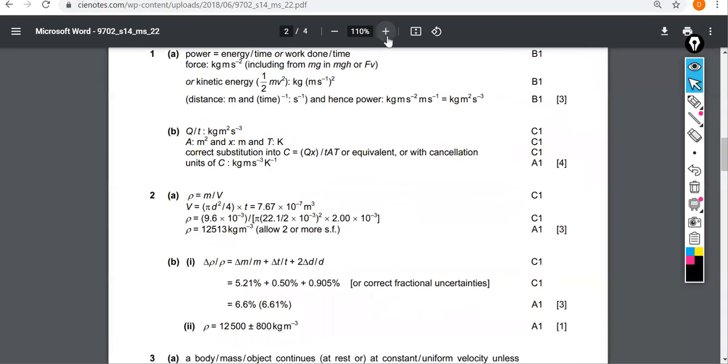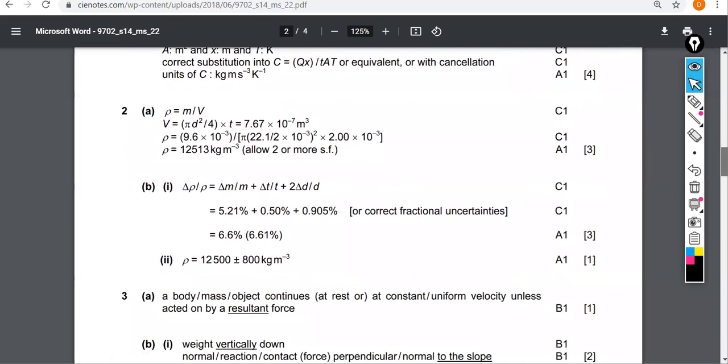I'm sorry, let me make it clear. All right, so this is the mark scheme for what we just did. And you can see the 6.6%, that's nice. And so we've done so many of these by now that you should feel pretty good about combining uncertainties. These are tough questions. It's always the case when you read the examiner's reports that more than half the students miss these uncertainties. And maybe it's because teachers don't spend a lot of time on it. It's like, that's not important, but I think it is. I think it's one of the ways to bring form to something that even textbook authors disagree about, which is which digits are significant and how do we count that up. This is the way we do it in physics.